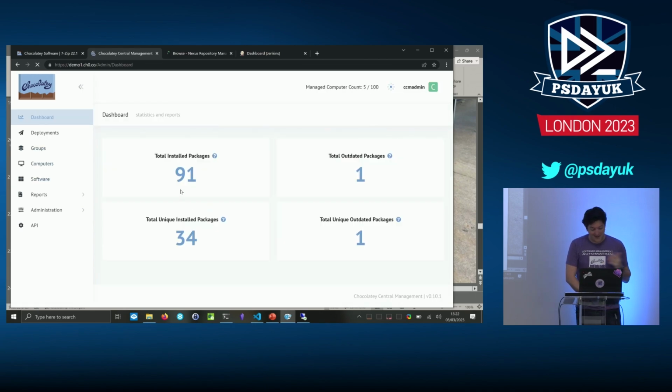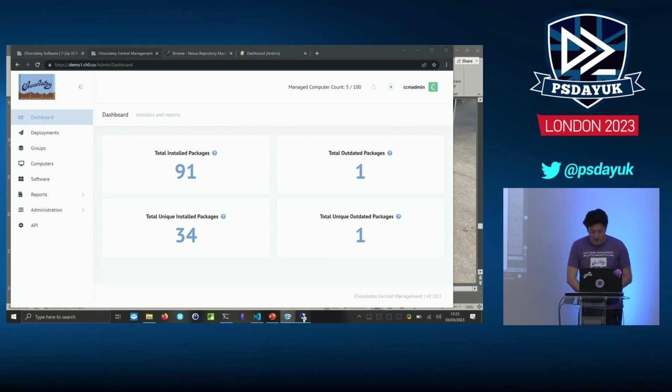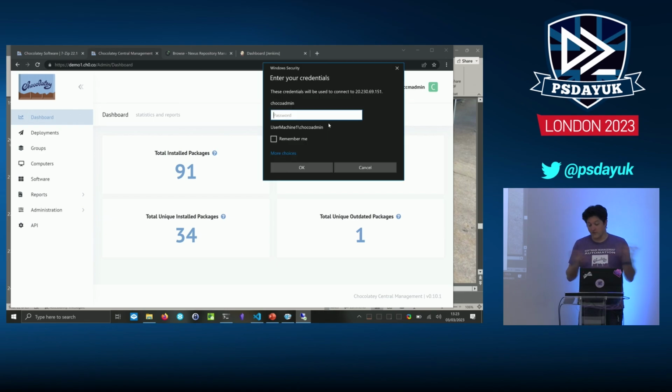And we can see that we have already got one outdated package, which is always a plus for the demonstration. This environment was stood up yesterday, and it looked nice then. But we're actually going to try and go and find something and patch it in a second. So as you can imagine, for any of these, we've got an example machine.